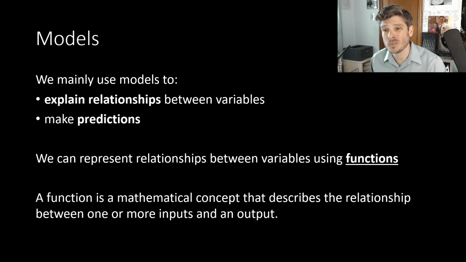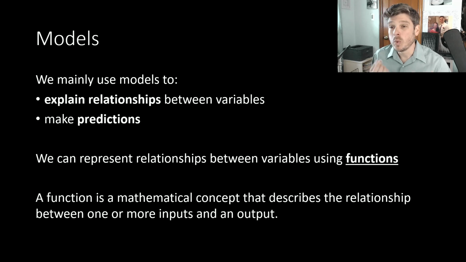So first of all, why do we create models? Given a data set, we want to create a model based on that data set, usually for two reasons. The first is to try to explain relationships between the variables, right? Figure out how these variables are related in some way, if there is a relationship at all. And then, if we understand the relationship, what we really want to do with our model is to be able to make predictions. So, based on the data, create a model, and then use that model to predict what might happen for other values.